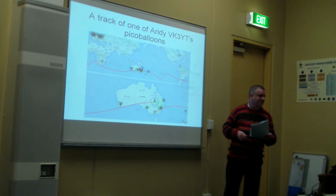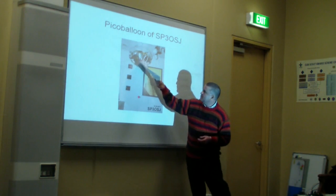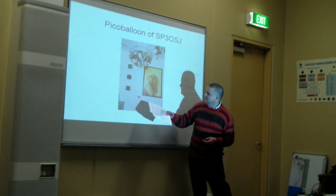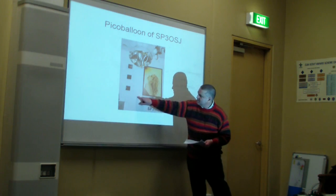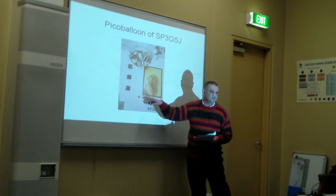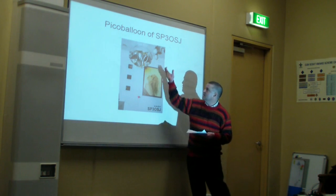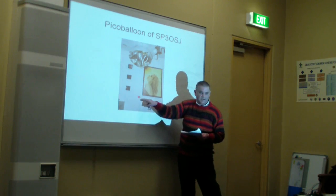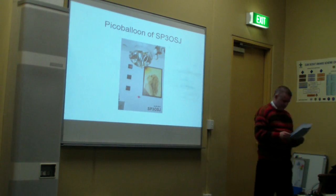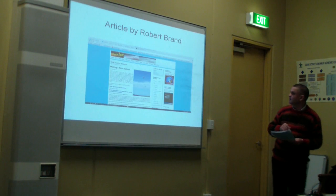And go to the next slide, please, Graham. And I was talking about a Pico balloon. That's one right there. As you see, there's its little payload just down below. Typically, you put a little foam house, something really quite light, to house the electronics. Apart from that, though, balloon, helium, payload. Pretty simple, really. Now, next slide, please.